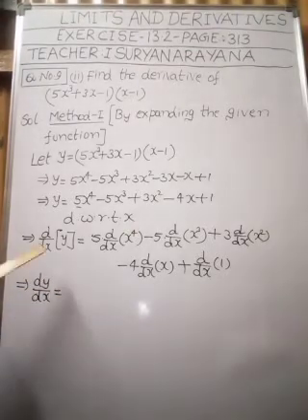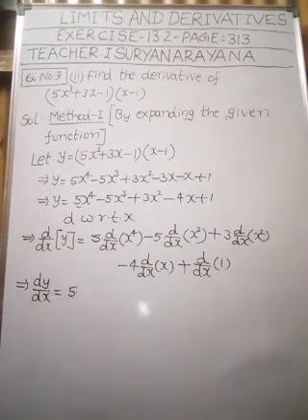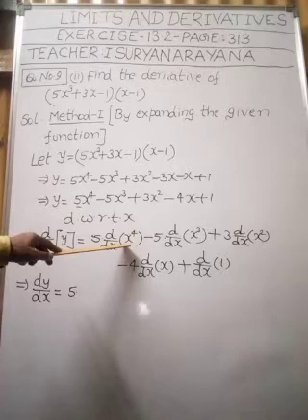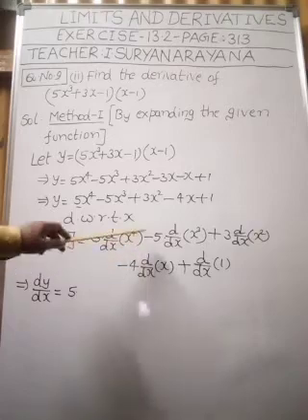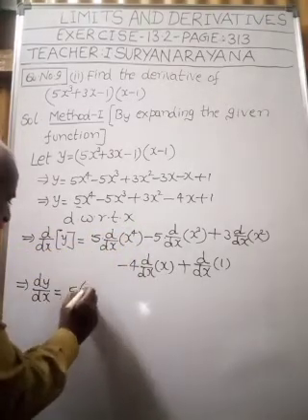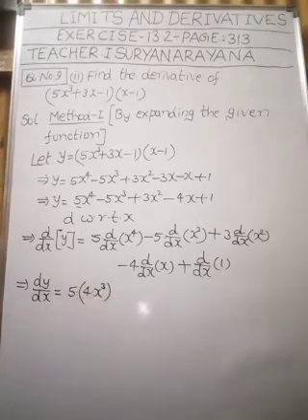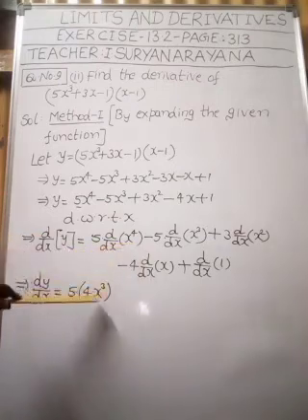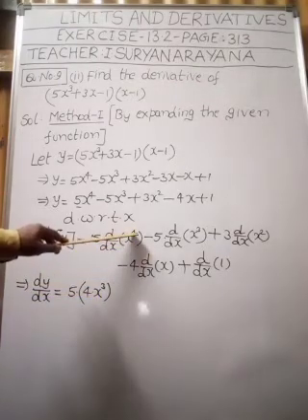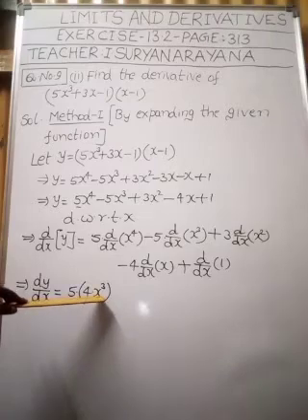dy by dx is equal to 5 into, what will you get d by dx of x power 4? It is exponential form where base is a function in x. So we use the x power n formula, where n is equal to 4. So 4 into x cube. Here also I am writing the derivative of this function directly. 4 minus 1, what will you get? x cube. Okay, my children, understood this first term?